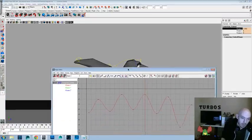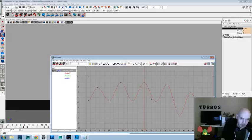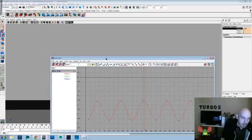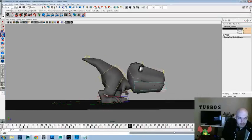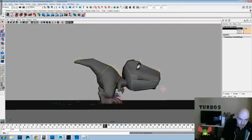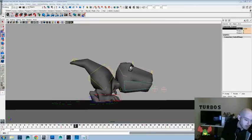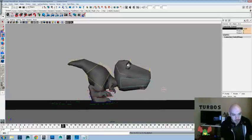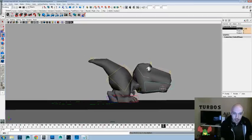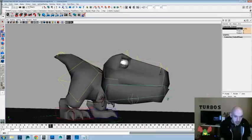Okay. I think we might go the other way with this, and obviously we went too much towards the end, so we'll scale that back a little bit. And let's go ahead, actually let's get everything settled first. Let's do that, something like that. Okay, sorry about that. Should have paused real quick. I think we might tone that down a little bit more because we don't really want it to look like it's chatting so much, and that's one of the things with jaws that you have to worry about. I think we have a little bit of intersection too.